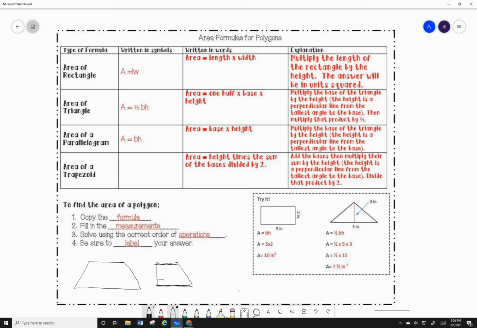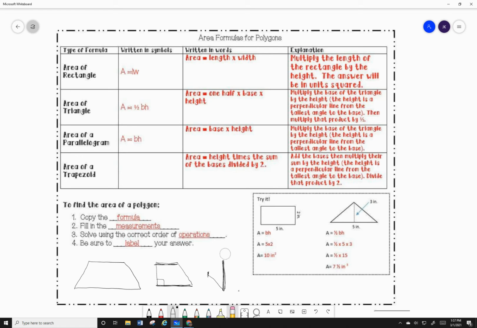A trapezoid can also be tipped up on its side. So it can look like this. This is still a trapezoid, and these sides are the parallel sides. Just because we flipped it doesn't change what parallel means. So when we're dealing with trapezoids that look like this, these are going to be our bases or our parallel sides. And we will get to all of that in just a minute.